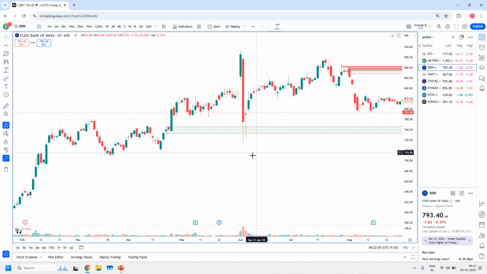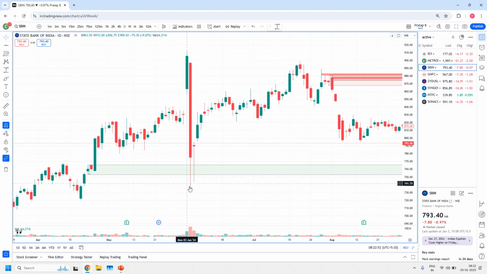See, as I told you earlier, when a zone is pierced, next time there is no rule that price should be closed inside the zone. It can again completely move out of the zone towards the upside if it is a demand zone. Closing the price inside is just a reference. Price sharply moved, went out and finally closed outside the zone. Price can be closed inside the zone or outside the zone.